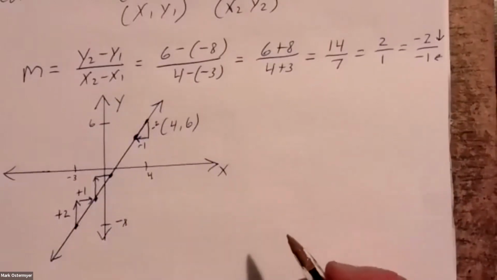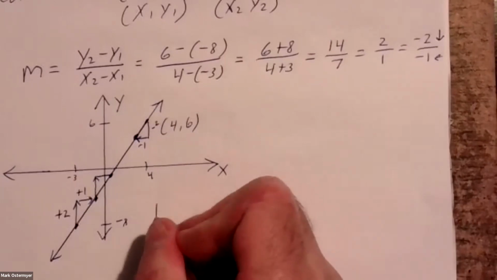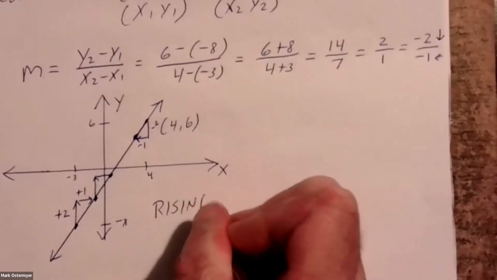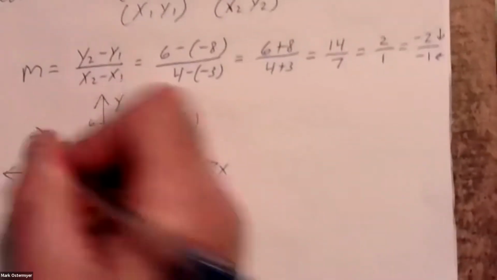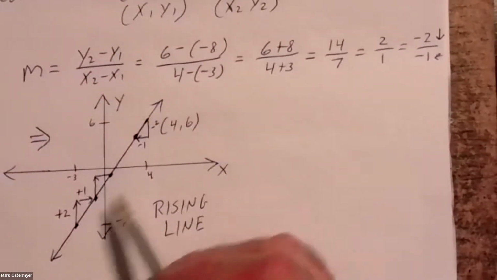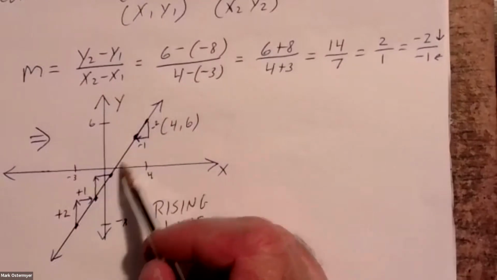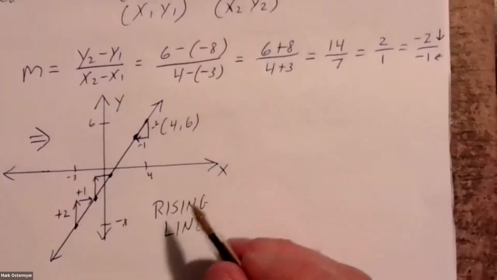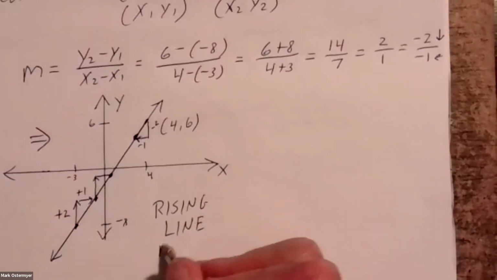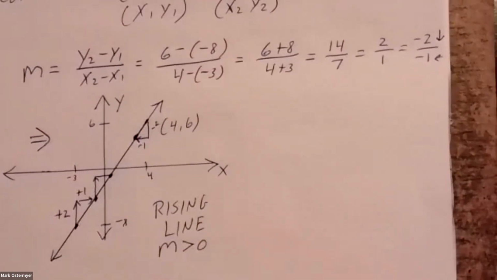Okay. We call this kind of a line a rising line in the XY plane. So any line that has this orientation is designated as a rising line. That's to say, as we progress from left to right in the plane, if we rise on the line, the y coordinates are increasing from left to right. We call it a rising line. And as it turns out, rising lines always have positive slopes.